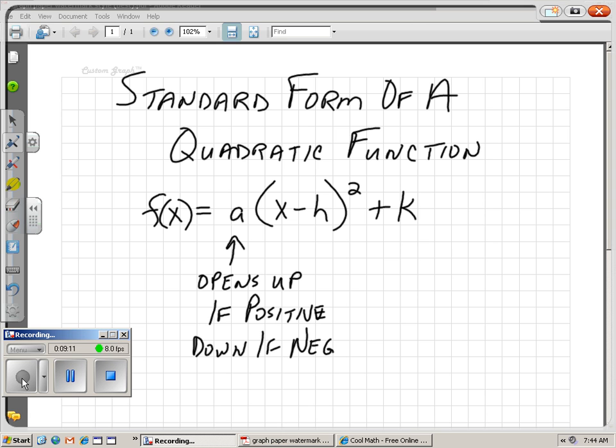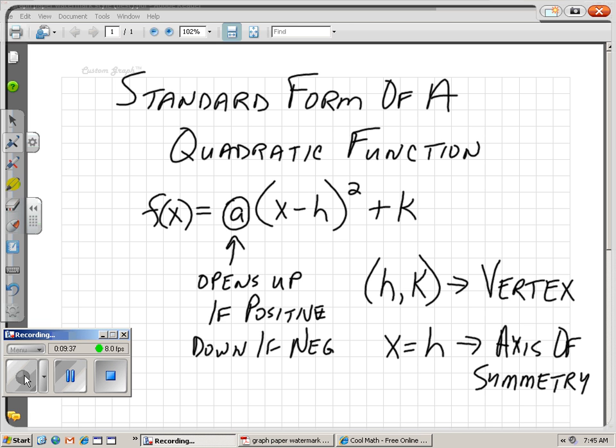Now in my examples, I didn't put a number there. I just put a positive sign or a negative sign just to show you the graph was opening up or down. But if they do put a number in front of the parentheses, it just tells you how skinny or how fat the parabola is going to open up. And you guys can play around on coolmath.com and put some numbers in front of the parentheses and see what it does to your graph. See how it skinnies up the parabola or widens the parabola.